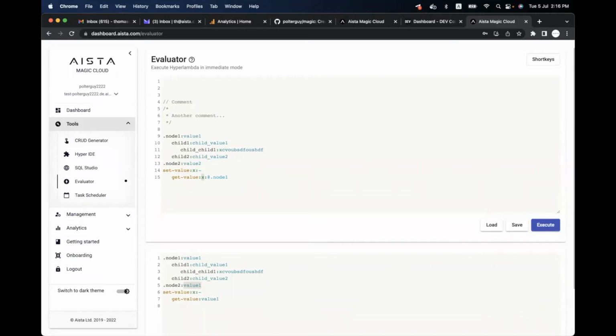So if I have a slot named node 1, the slot runs, passing this value to that slot and running it.